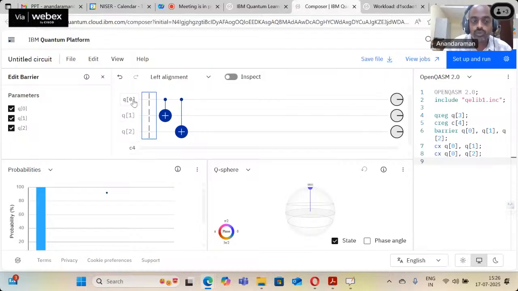So by default, Q0 is 0, Q1 is 0, Q2 is 0. So the output is 0 0 0.